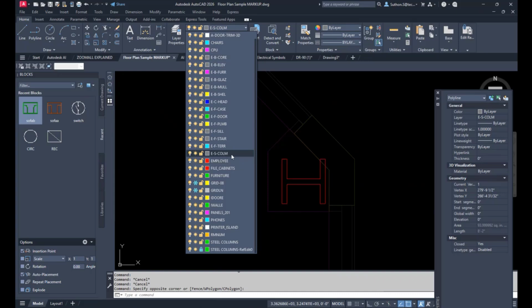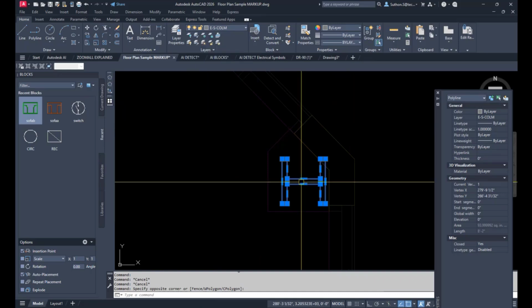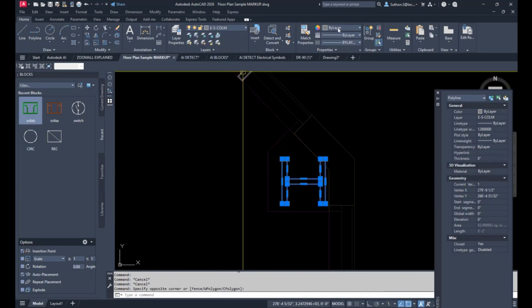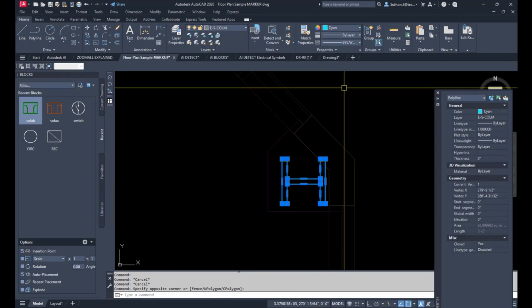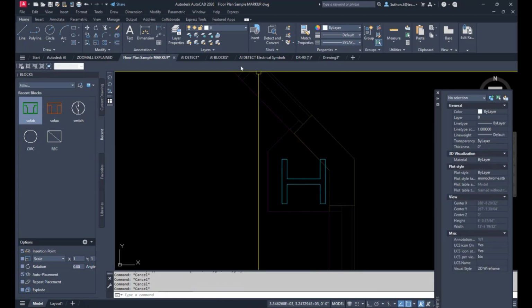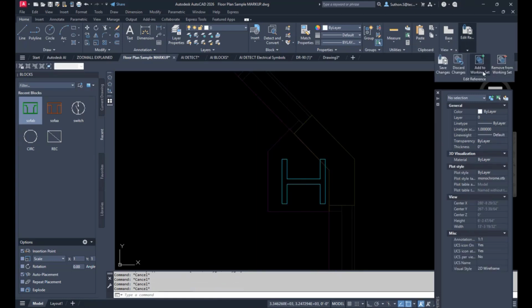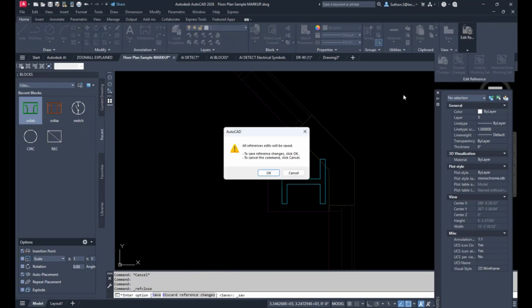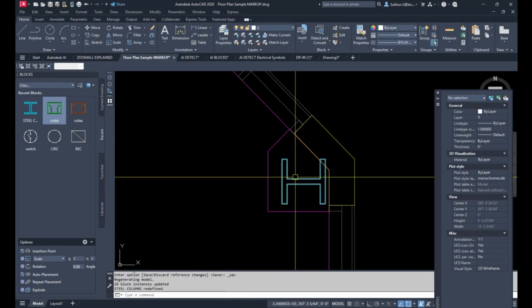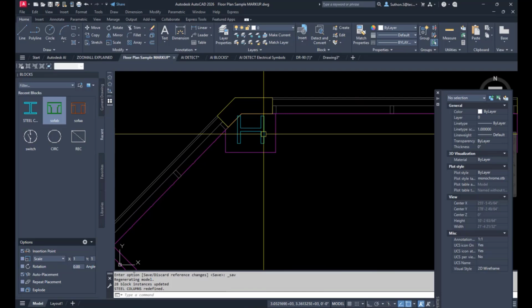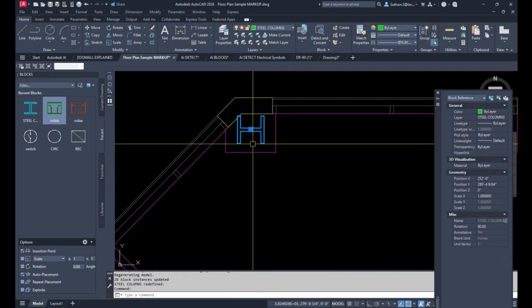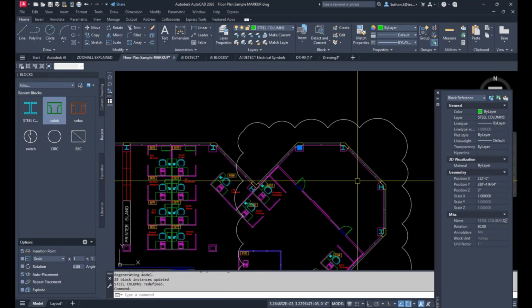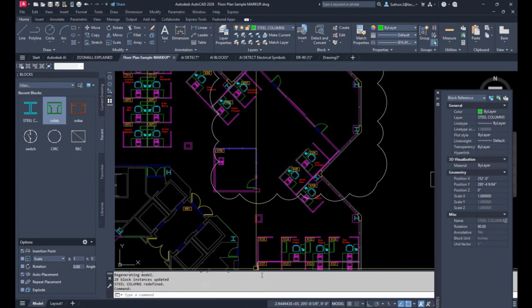This one has the layer already, but we can use the green color instead. And then save the reference, save changes. Yes. Here we go. All the columns have been changed to the green color. Here you see like this.